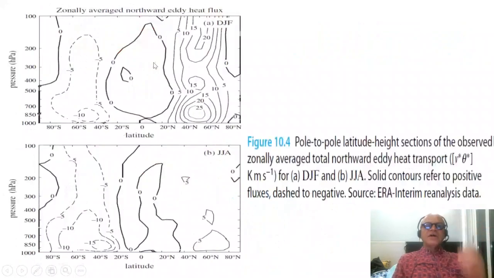Look at the eddy heat flux. Obviously the same story. You have a strong poleward eddy heat flux in the winter hemisphere, almost disappears in the summer months because there is not much of a transport happening by this process. And you can see again the asymmetry in terms of much stronger northward winter eddy heat flux here compared to the southward winter eddy flux here. Okay, so that asymmetry remains.